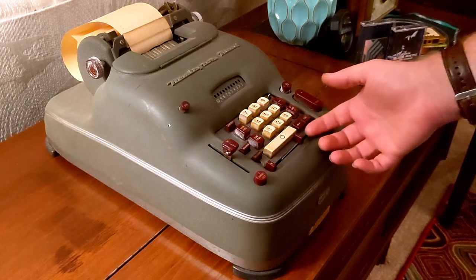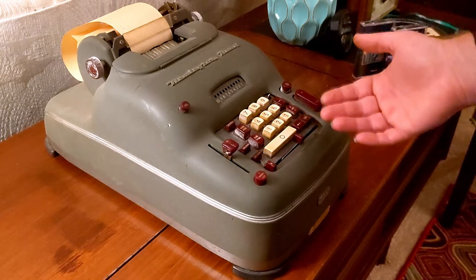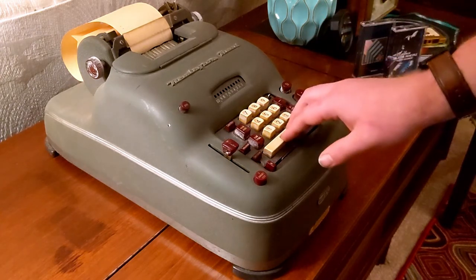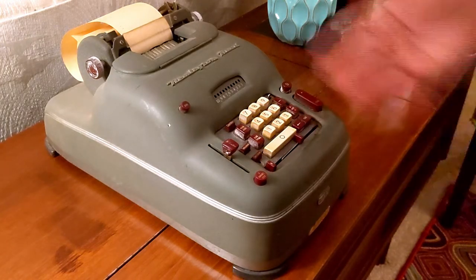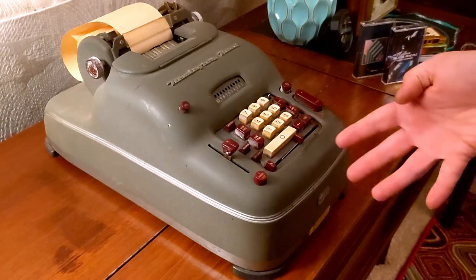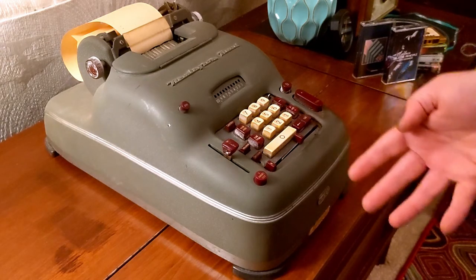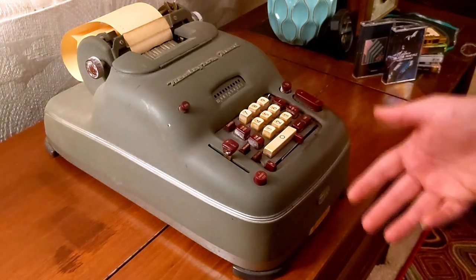I haven't had a chance to open up this Remington Rand DX, and I haven't done a huge amount of research on it, but I believe that it is a keyed cylinder, essentially an adding machine that just cumulatively adds and adds and adds to perform all of the four major operations: division, multiplication, addition, and subtraction. Right now, this is the only one of the three that I bought that is working.